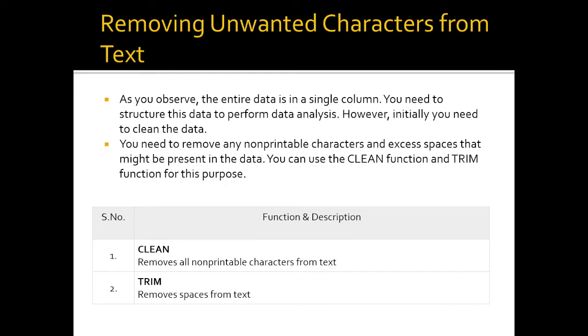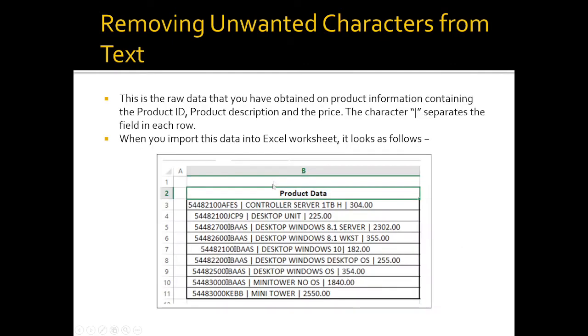You need to structure this data to perform data analysis. However, initially you need to clean the data. You need to remove any non-printable characters and excess spaces that may be present in the data. You can use the CLEAN function and the TRIM function for this purpose. So let's take a look again. You notice this is the data. The data imported is only in column B, so it's just a single column. Later on, we need to separate this data.